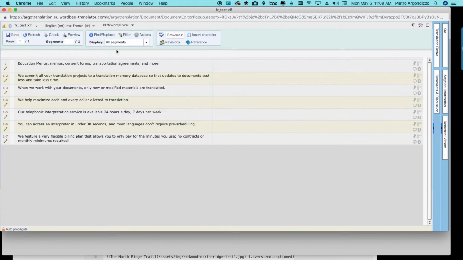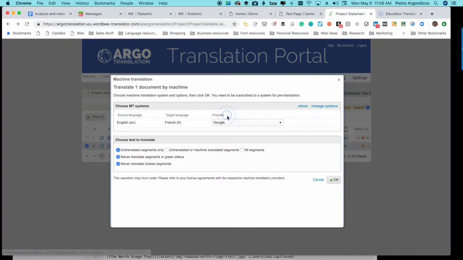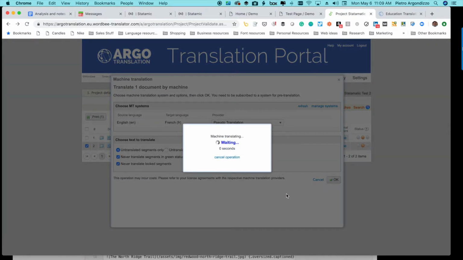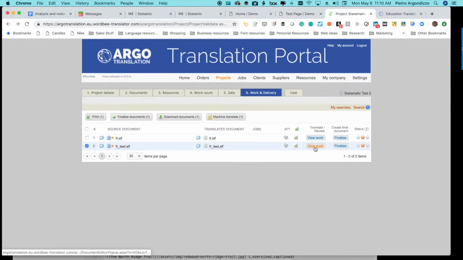So we'll close out of this, choose to do this pseudo translation, and we'll also say only do untranslated segments. Do OK, and that process should run, and once it's completed, we can go look at the segments.